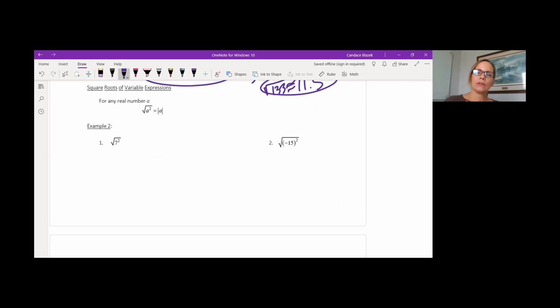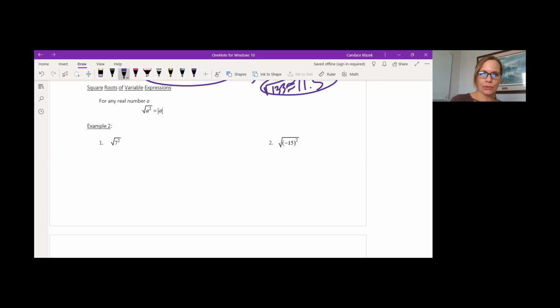Now, what we need to remember is when we're talking about the square root symbol, it's the principal square root, and it's the positive square root. But variables can be anything, right? They can be positive numbers, they can be negative numbers, as long as it's in their domain. And so we need to make sure that when we communicate our answers, we are communicating that it would be the positive variable value, not the negative variable value. So we're going to use the absolute value sign. Okay? So the square root of a squared is equal to the absolute value of a.